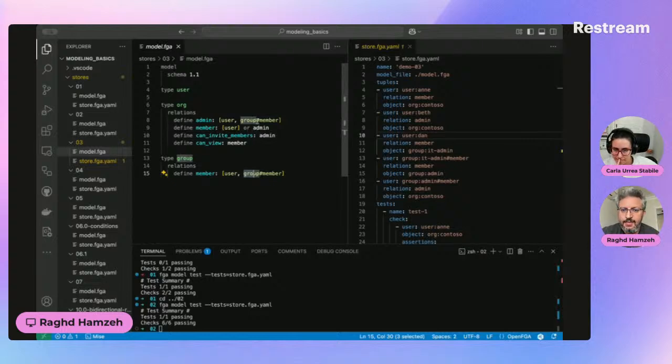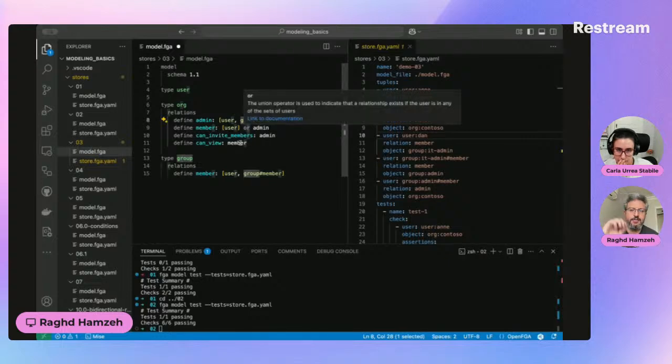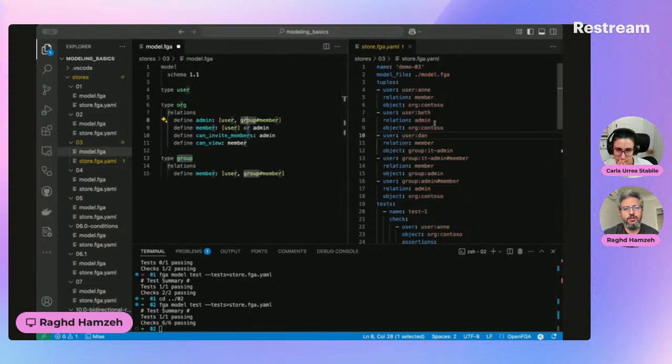But I want to indicate something that a lot of people miss. Sometimes when you're thinking in English, you'd say, okay, this group is the admin of the org. But technically the group itself is not an admin. The group can't do anything on the org. A group can't invite members as an entity. It's the members of the group who can do those things. So you're specifying it's not the group; it's the group members who have this access. Maybe we'll try it out after we run this test.